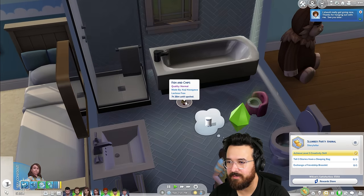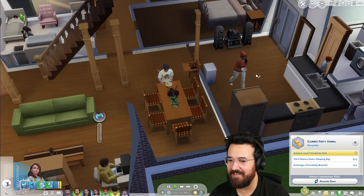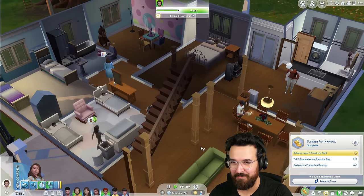Why is there a plate of fish and chips in the bathroom? Who even took that in there and put that there? Okay, Sandalwood's heading off now. Right, well, that was pretty successful. That was a pretty good slumber party. I'm pretty happy with that.